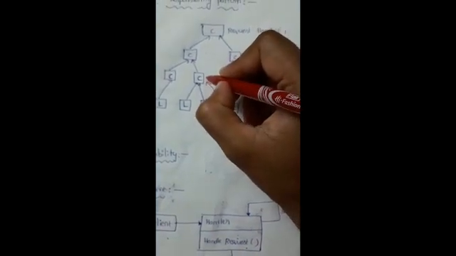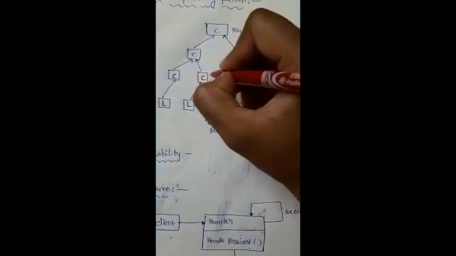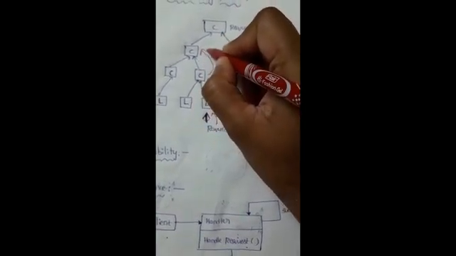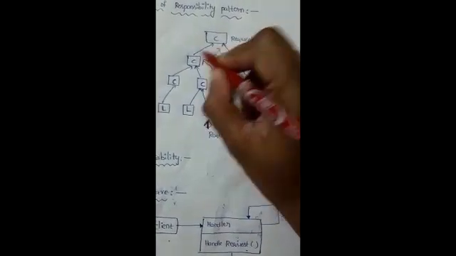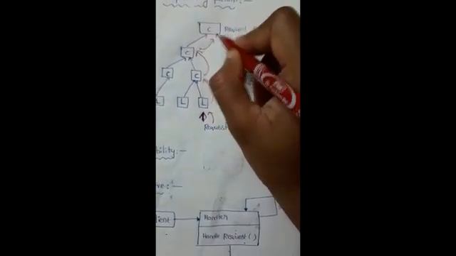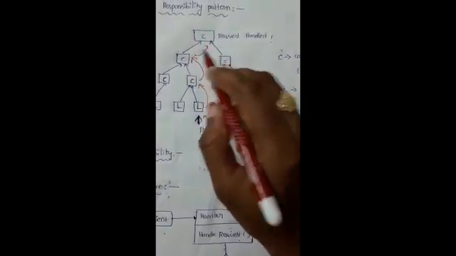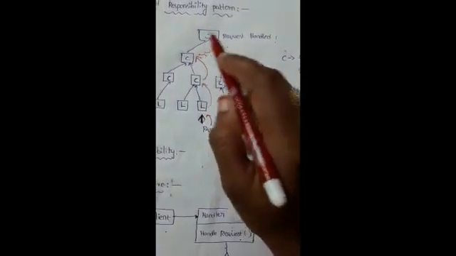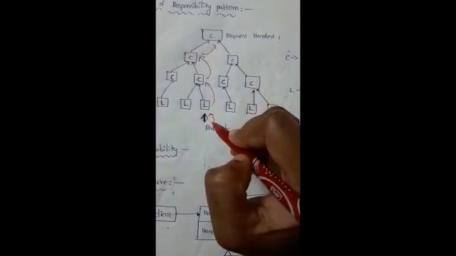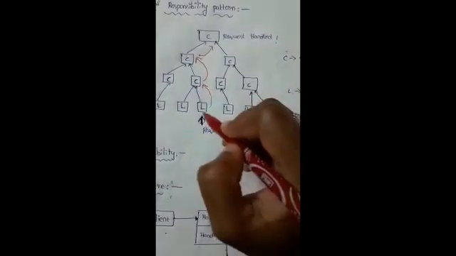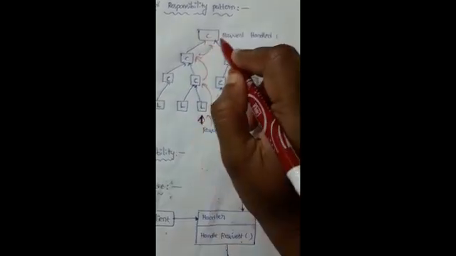See, it passes a request from here to this composite object, and from this composite object to another composite object, and from here to here, the final request handling point, that means the root component. These are the interfaces acting between one node and another node. So in this way the request will be handled.